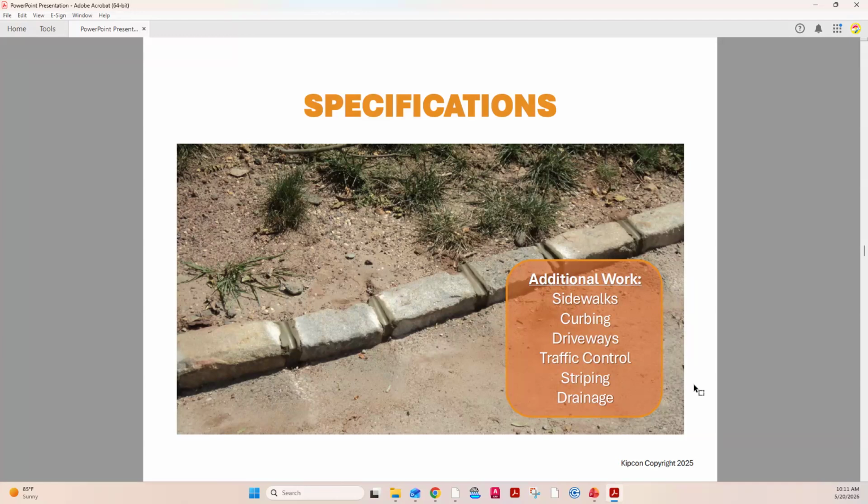Striping on pavement projects, we always specify that the striping be reinstalled in the manner that it currently exists. The reason is that most times in communities, the number and placement of handicap accessible spaces are fixed by the approval, the resolution of approval for that particular community.